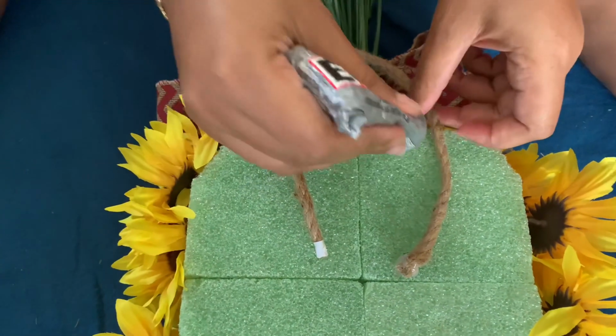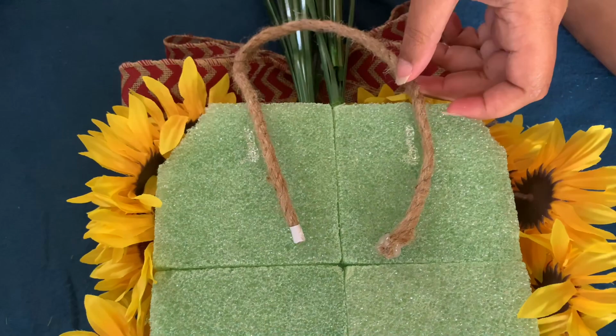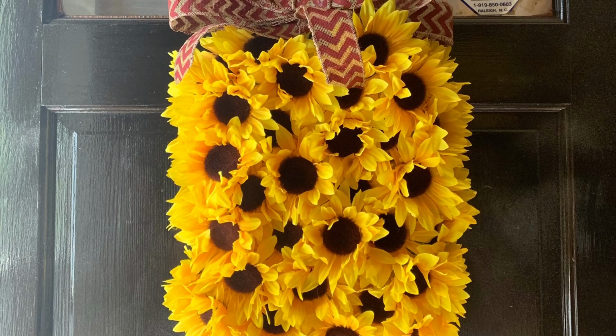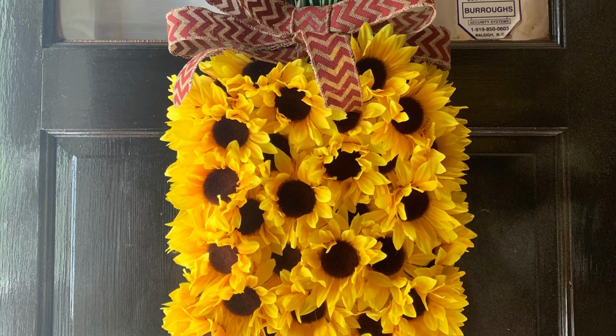Then I take my nautical rope and I make my hanger on the back. Glue E6000 and hot glue, and that's it. And there you have it, your pineapple sunflower wreath.